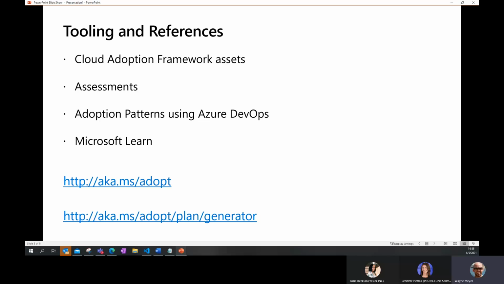It's intended to give you a structure as you go through your adoption journey, bringing applications from on-premise to cloud, or even in a hybrid scenario. You can use the adoption framework to guide you and as your reference guide for things like deep technical decisions that need to be made.